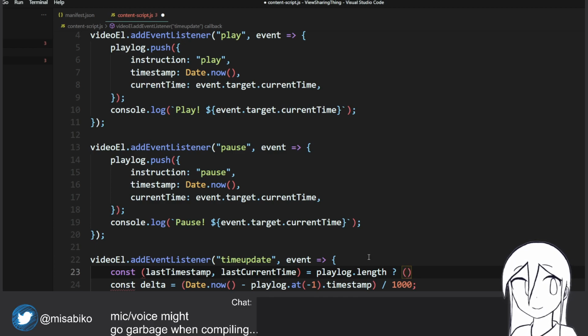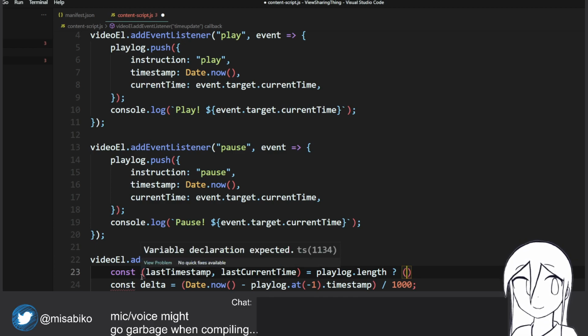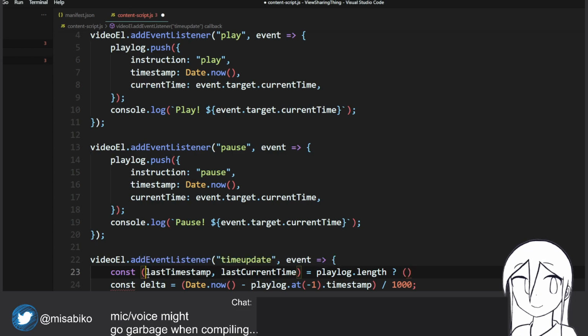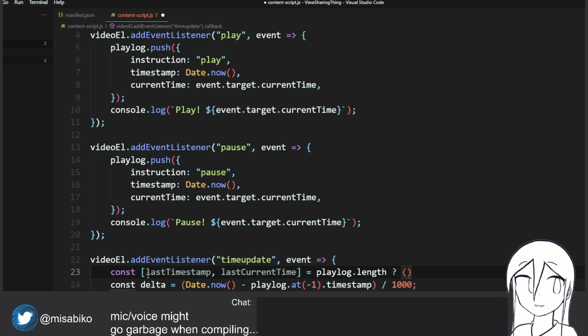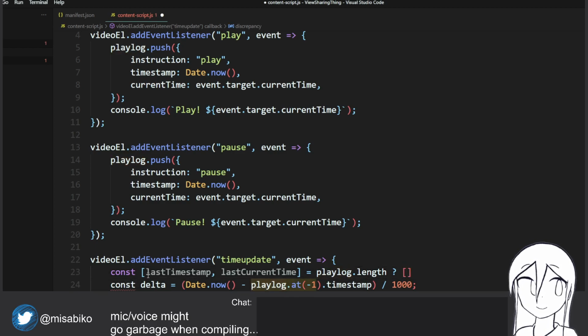Does it have tuples? Where did I see that? Oh, I guess I need an array. Arrays are JavaScript tuples.